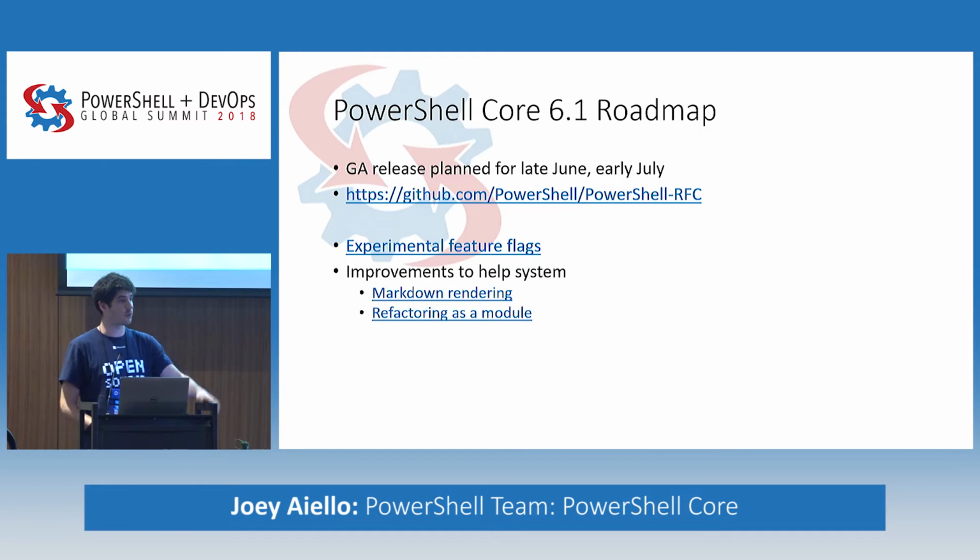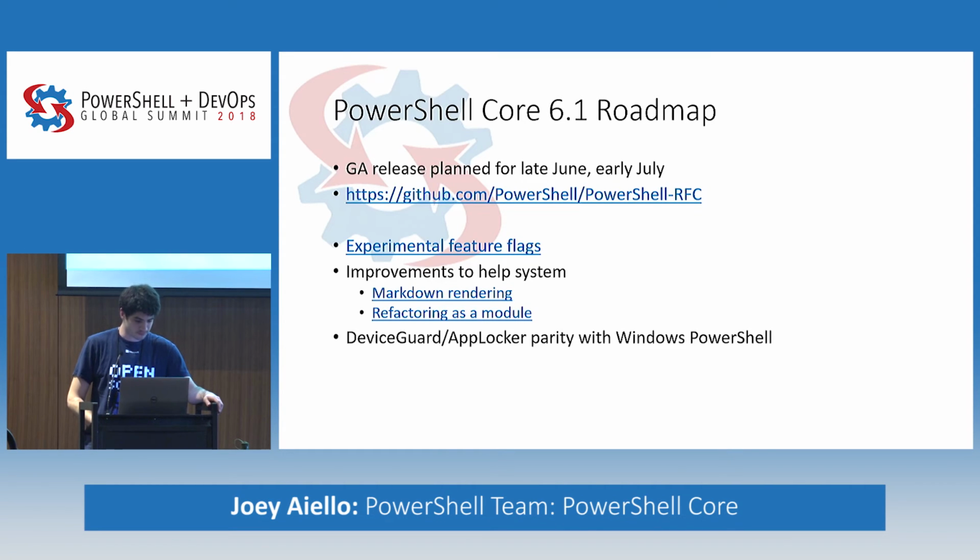We demoed this yesterday, but we're making a bunch of improvements to the help system, native markdown rendering with color highlighting and all that stuff. We're also refactoring the help system as a module. We're trying to thin down PowerShell and really make it a core engine that you can then take some of the interactive pieces and pile on top as you want. This is really our first step in starting to experiment with taking stuff out of system.management.automation, putting it into its own namespaces, own modules, and starting that effort.